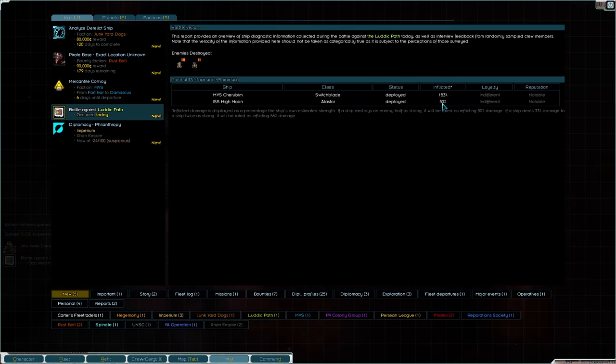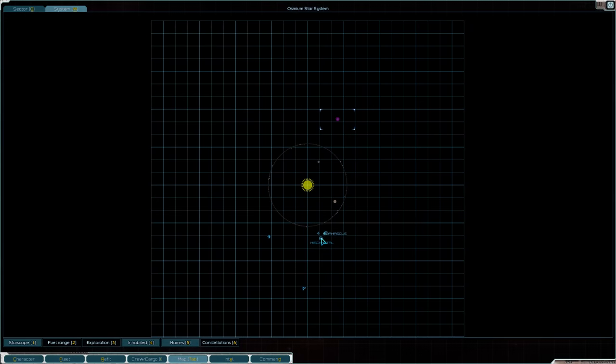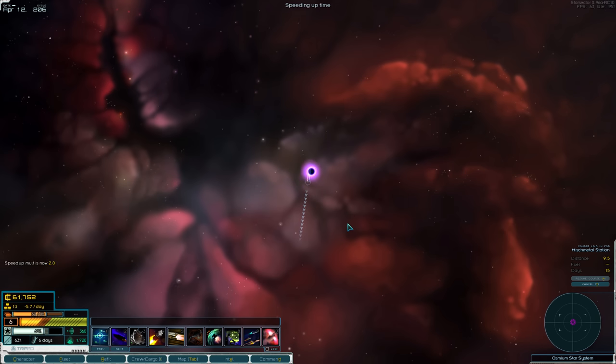Inflicted damage. Me, 50%. I may get a bad reputation. I don't think I'm going to be renowned as an amazing pilot any time soon. I'm going to just put it out there right now: it's not looking good for us, unless I get a ship I'm better at. You never know. Okay, let's go and get ourselves some supplies.